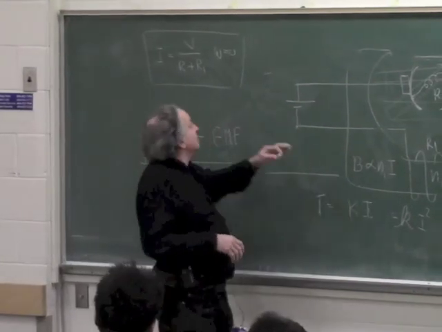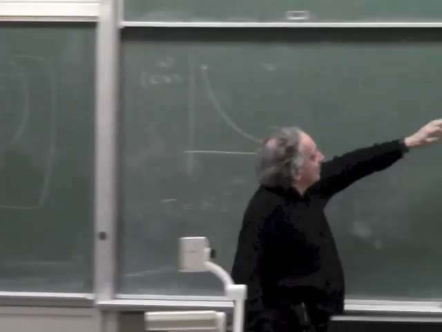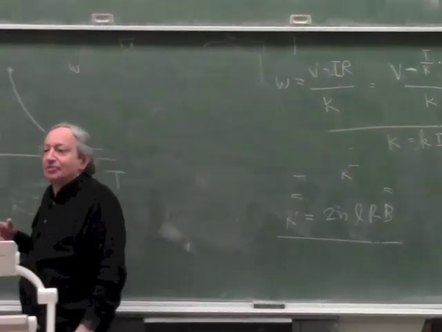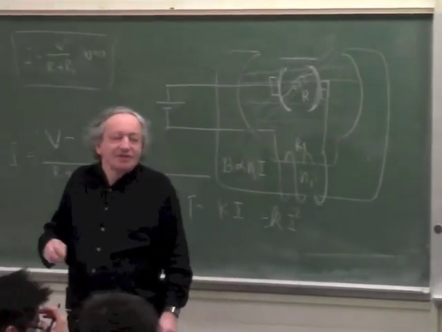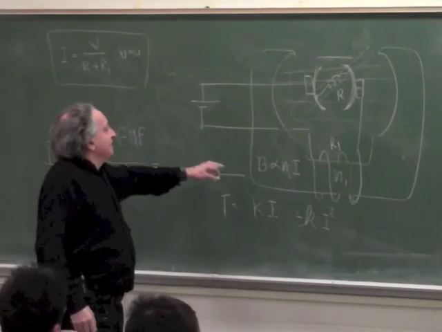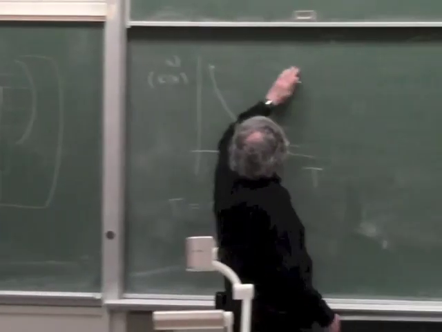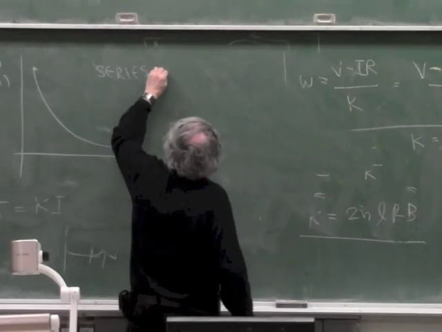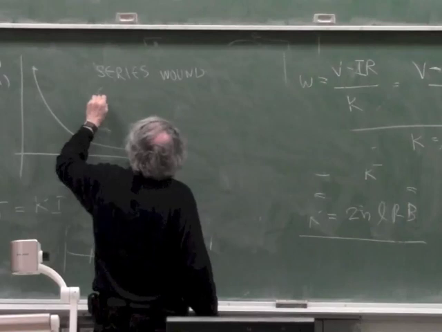The K in the voltage equation will be very low, so the omega will have to be very high, so the back EMF matches the input voltage. Okay, so this motor is called a series wound, or sometimes called universal.